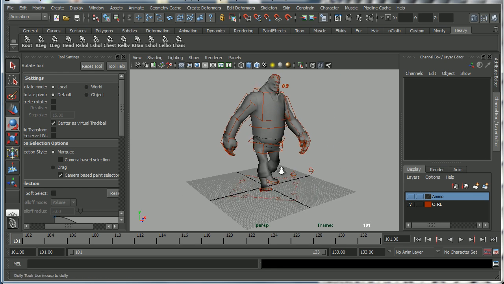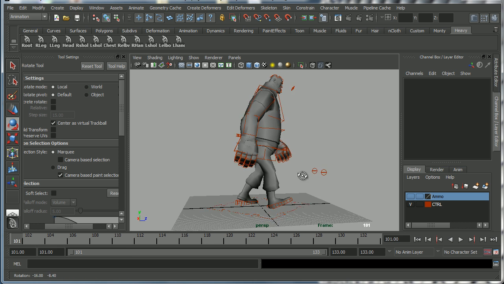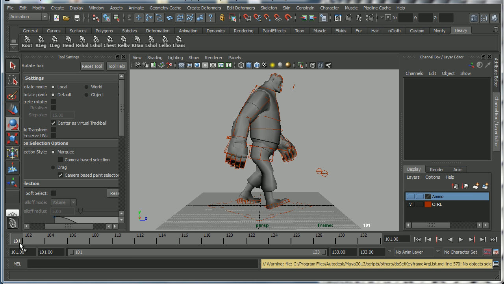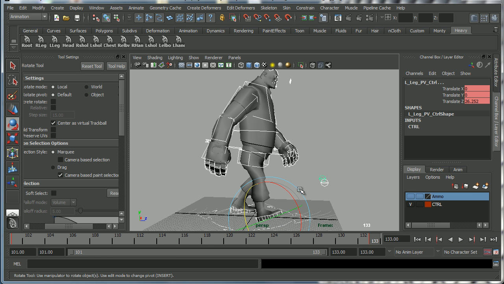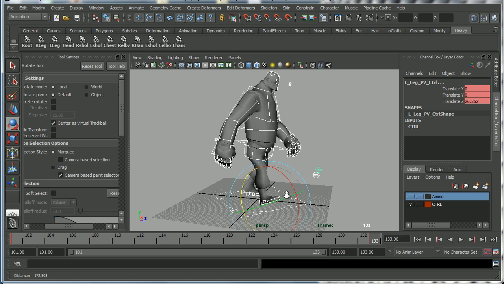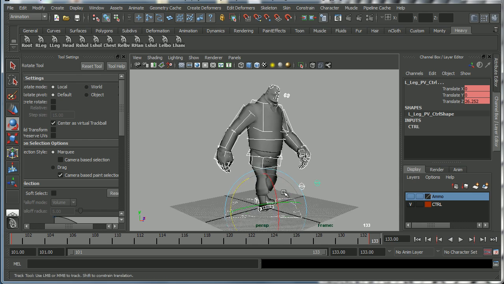Okay. And now that I've done that, I can go ahead and middle mouse drag all of those controls to frame 133 because it's going to be the same at the end of the shot as it is at the beginning. So I can go ahead and hit S for 133. Now if I press play, nothing's going to be happening because we haven't done any animation yet. Remember, unlike with the Monty Walk where you had Monty take 2 steps across the screen, on this one we're just going to animate Heavy on the spot. It's the second method of animating a walk.